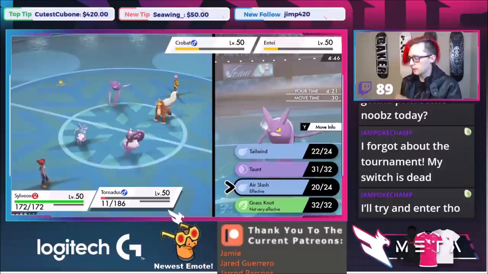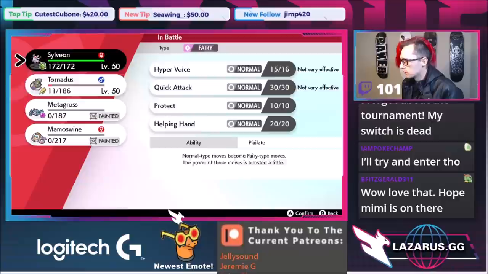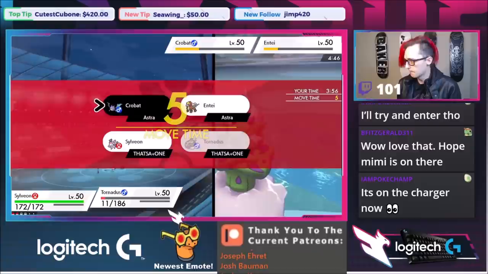Let me think about this. Because I think I can just Air Slash that Entei. Because if we both trade Tailwinds, I actually want to check this Tornadus' EV spread. Oh, it has like nothing. Yeah, I think you have to taunt. I don't want to get outsped by Entei. So we go for the Hyper Voice, and then I think we have to taunt the Crobat. And if we can KO the Entei with a Hyper Voice, we got it.